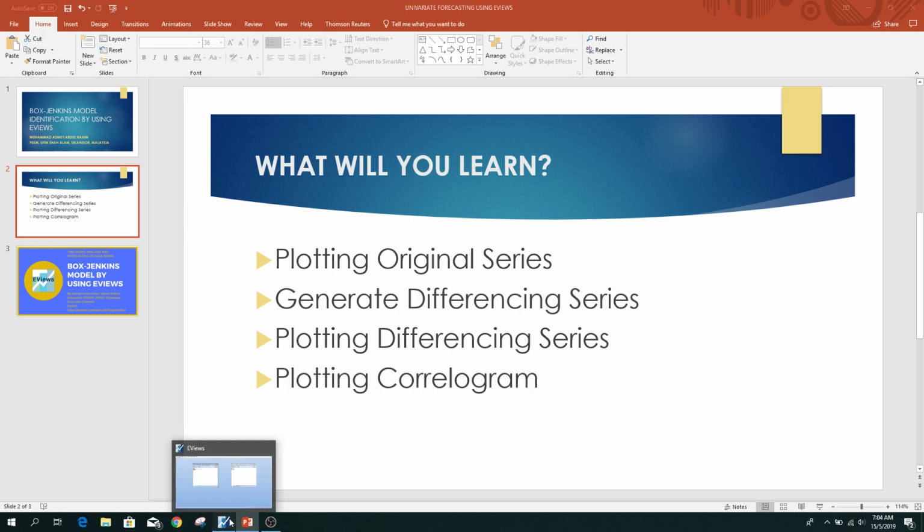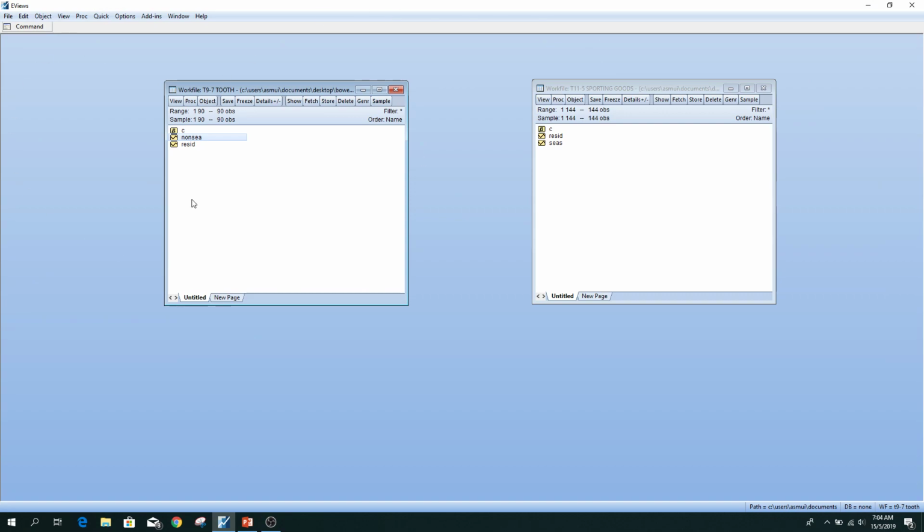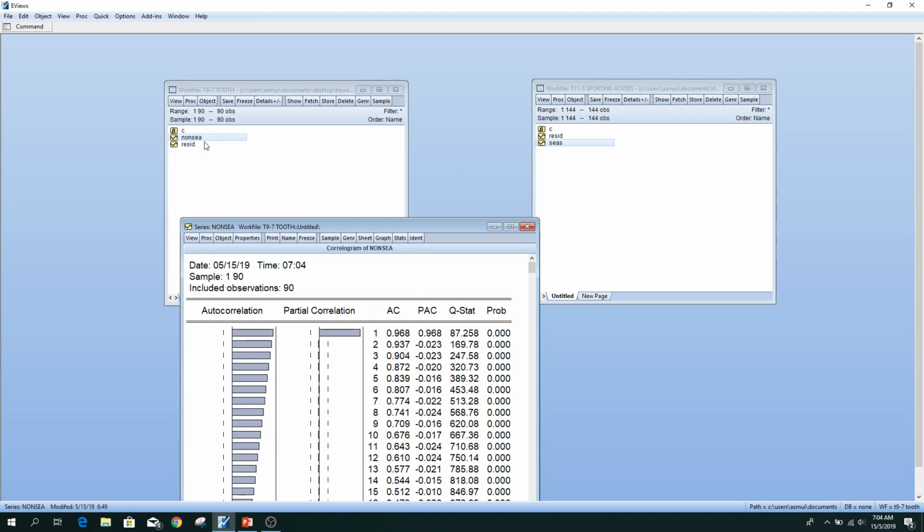Suppose that we have these two data sets. Actually, you can open multiple workfiles in a single eViews. This one is a non-seasonal data set, and this one is a seasonal data set. Let's take a look at how the data looks.